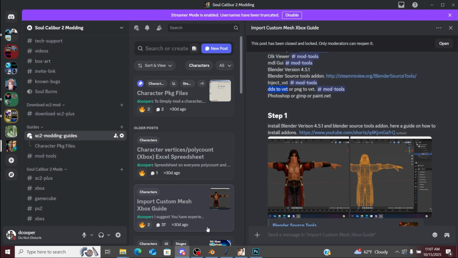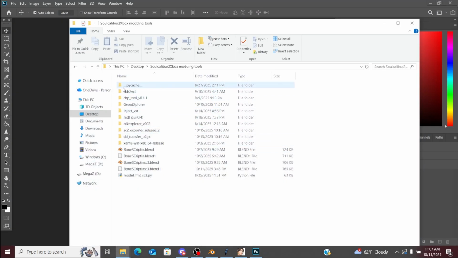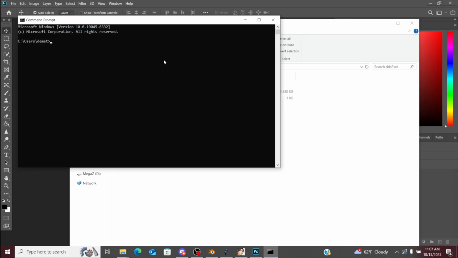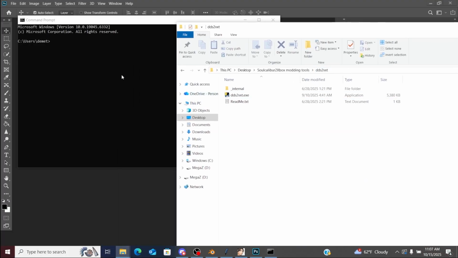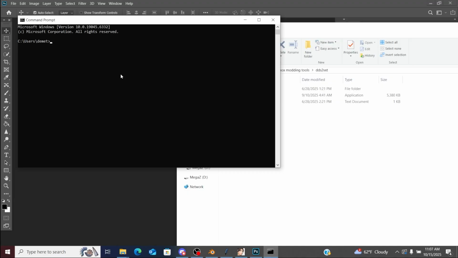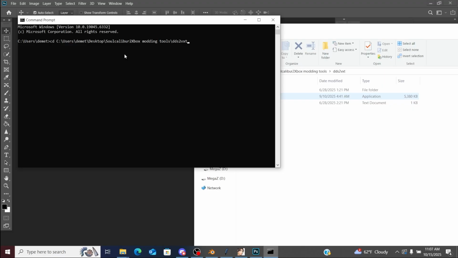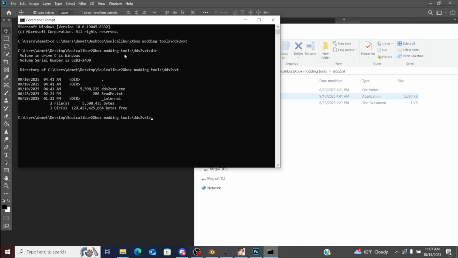You can get it in my server. But in this case, I'm going to use DDS to VXT. And now you're going to open up your command prompt. And you're going to change this directory. So, CD, space. And then I'm going to copy the file path. Control V, enter.